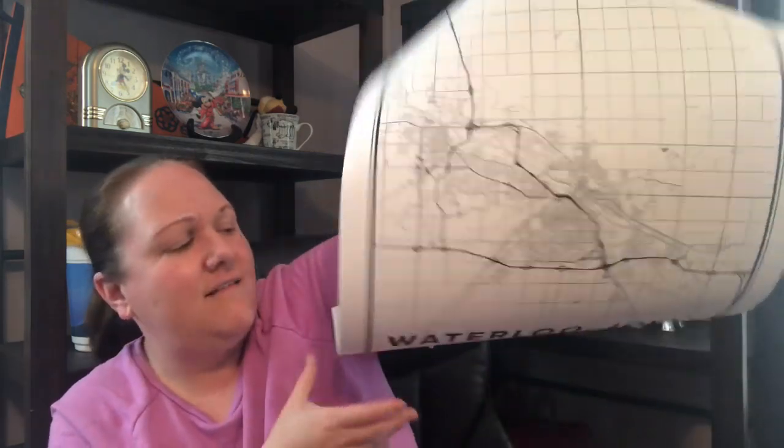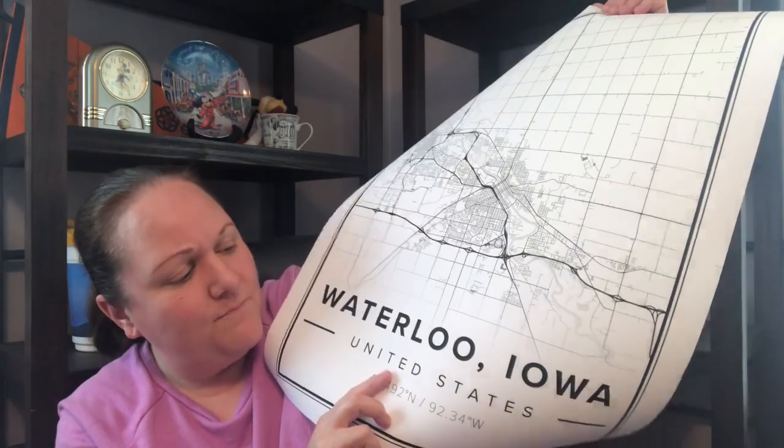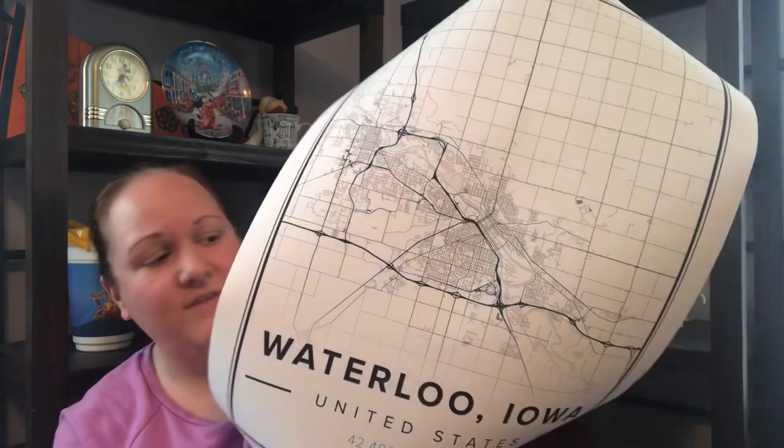I will link their site below. I believe these start at $60 to get a customized map, and you can customize it to however you want — the place you want, the font, the types, the colors, everything. So many choices, and I just think this is a great gift idea. They also sell frames on their site. I can't wait to get this framed and hung up. I love it. So thank you so much to Mapiful for giving me this opportunity to order my customized map poster.